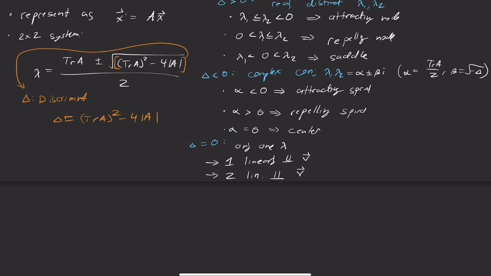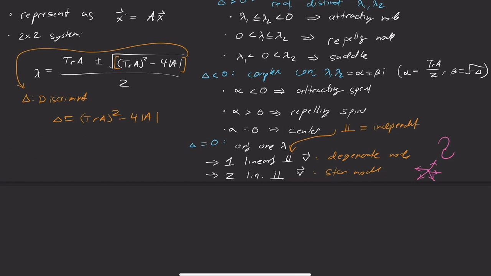And just a note that the symbol in my notation means independent, because that takes a long time to write. So in this case, you'll have a degenerate node, and if you have two, then you'll have a star node. And the way that these look, for a star node, you have all your trajectories pointing out. For a degenerate node, it'll probably look something a little like that.